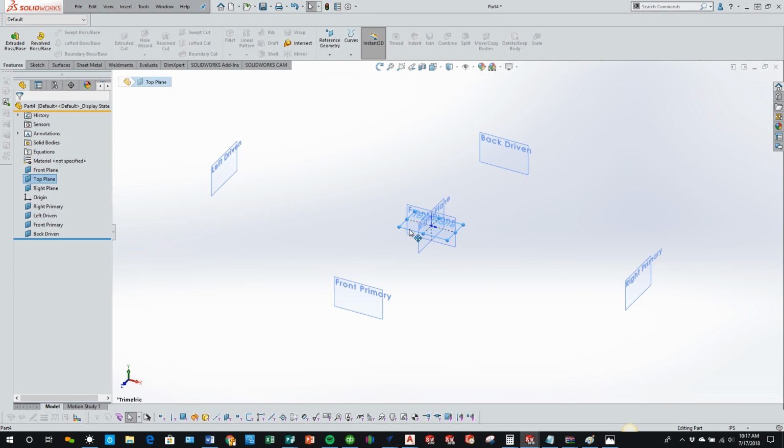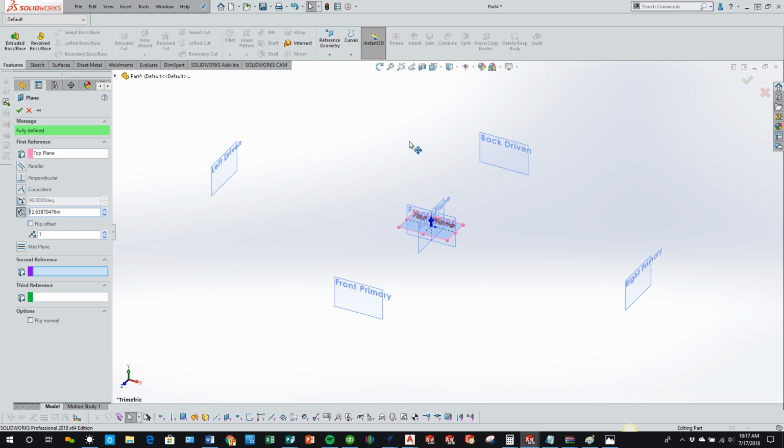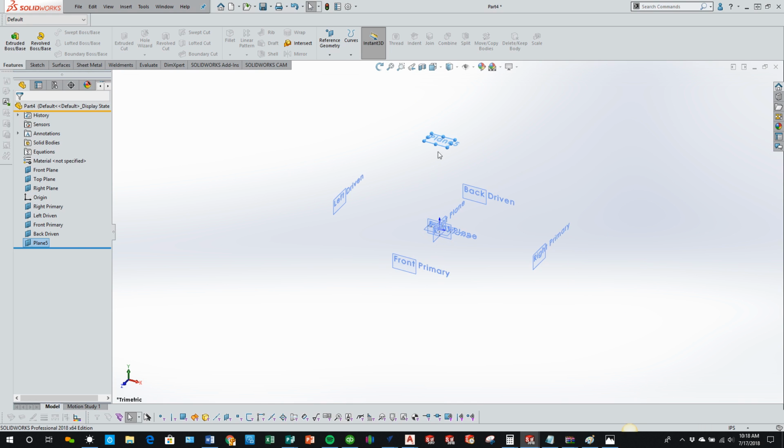Now, there's one other plane that I also want to add on this, and it's going to be my top. I'm going to create it based off of that and hold down Control and drag it up. This is going to be our top of the table, for saying this is the height of it. So I'm going to say that this is going to come off at 27 inches. That's generally the height of a table. And so we can simply come into this and say this is called table top. Okay, so now we got our planes set up.